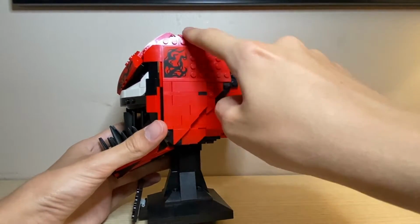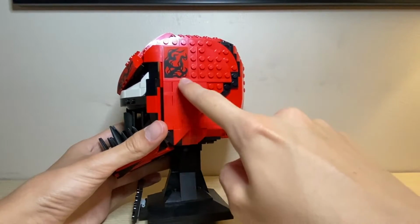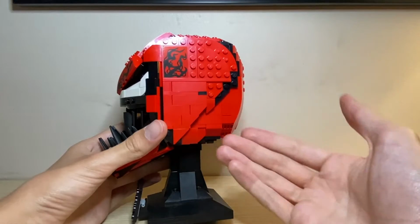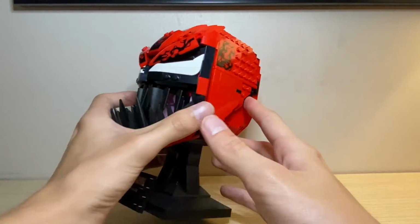I like the stud showing. I think that just adds a little bit more of that 3D texture to it, and it really gives it more detail and everything, but the smooth, I think, just makes it look too plain and simple. Plus, this really weird random black piece here looks a little bit weird.